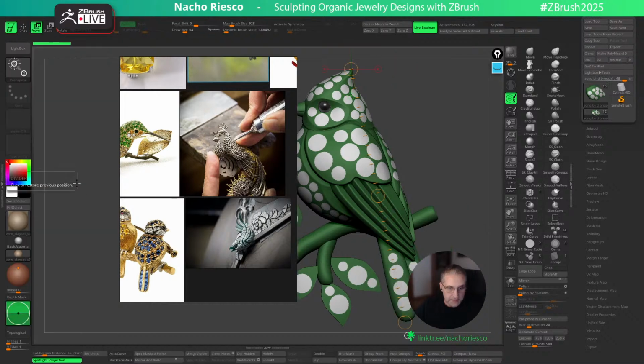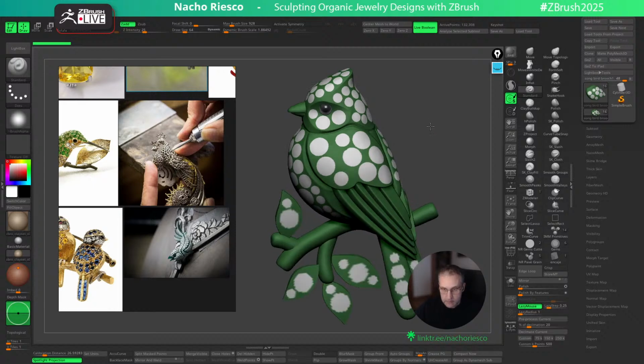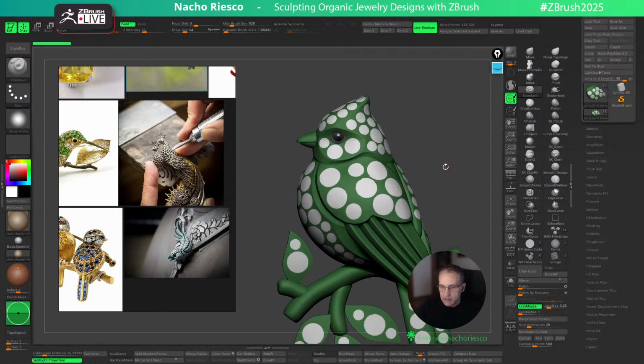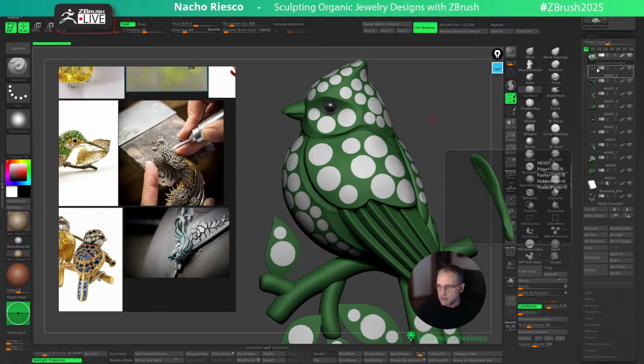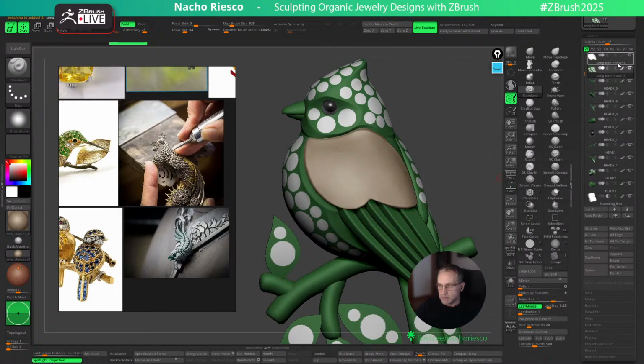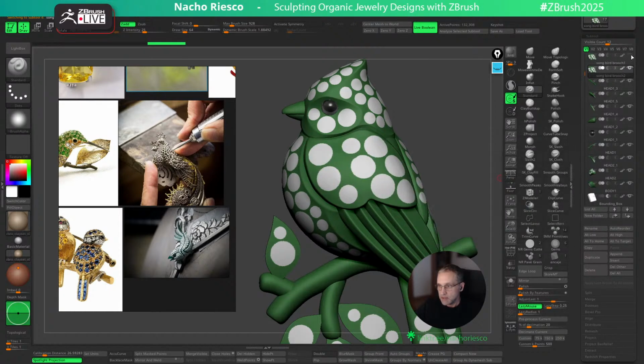So let's see how I did this. Let me keep a copy, because I'm going to use this as a template. Let's duplicate it. I'm going to hide this one, and you can pick and drag just for picking the same color. And now we can go to RGB, build object.